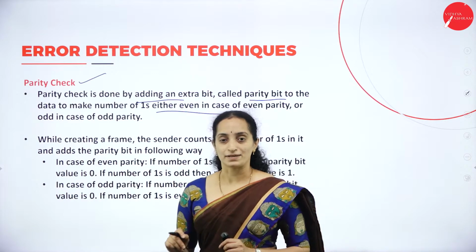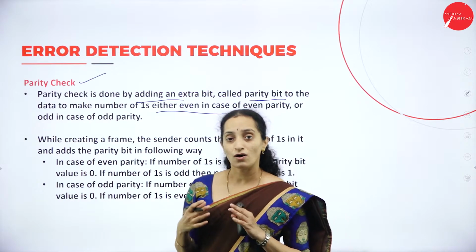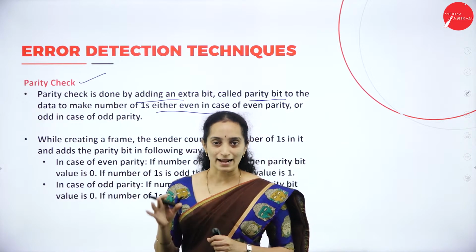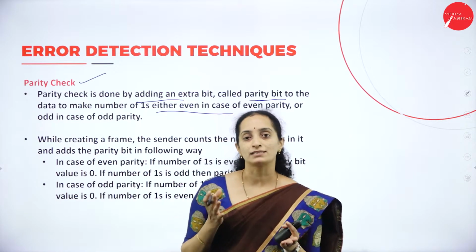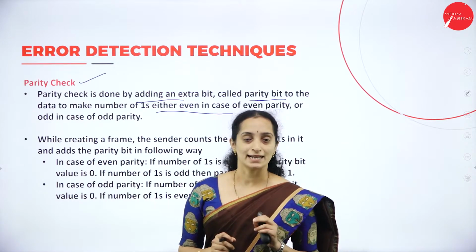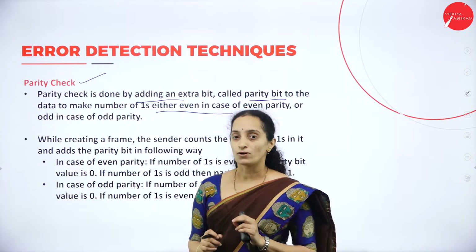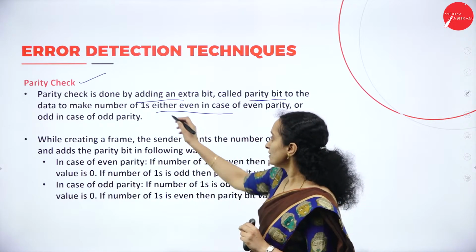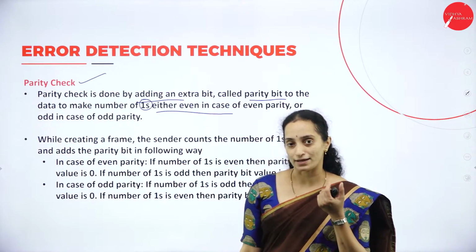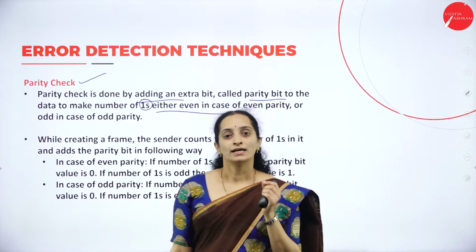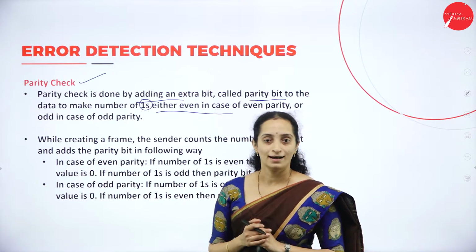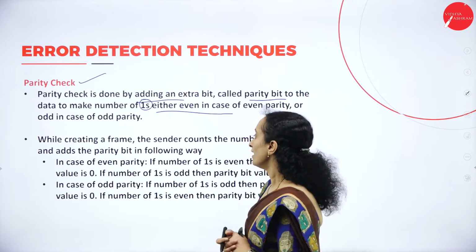Whether we add 1 or 0, if you add 0 there is not much benefit in adding it to the data packet. Instead, the technique will add the 1 in a particular number so that it will be easier for the receiver to recognize or detect the error.